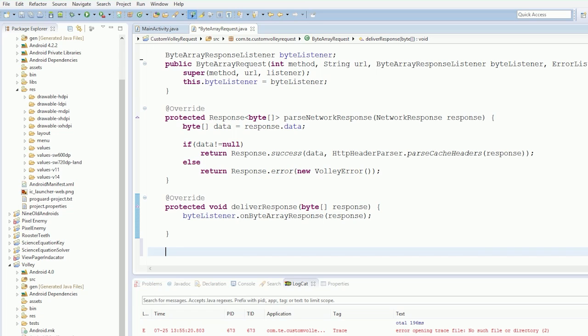The Volley toolbox is really cool, and by modifying it and making your own versions of requests, you could really get a lot of control while still having all of the request queue and the request making and the HTTP nonsense all abstracted away from you. And it's really cool. I really like Google for doing this toolbox.